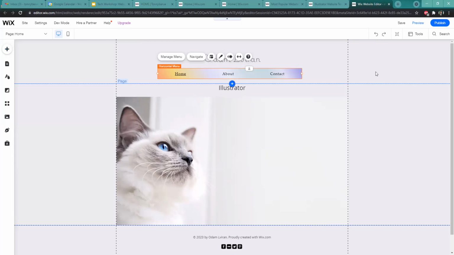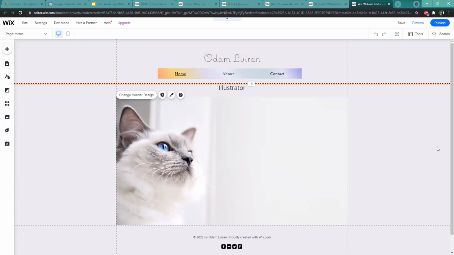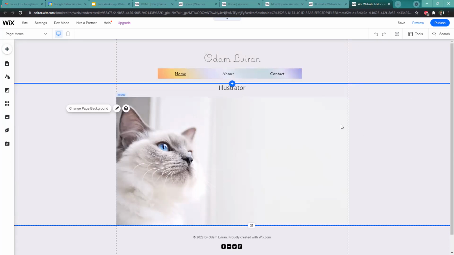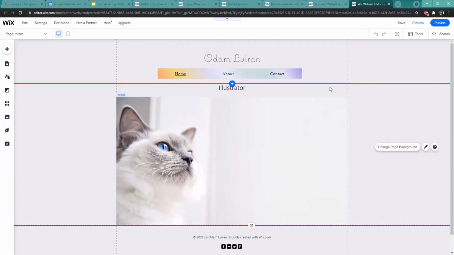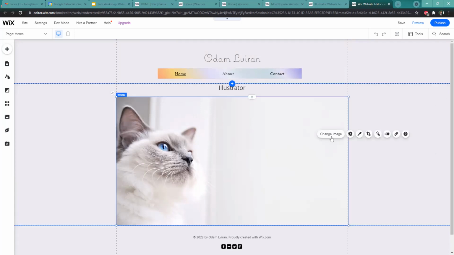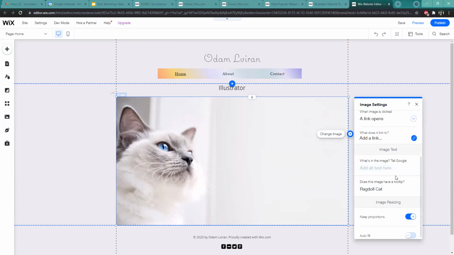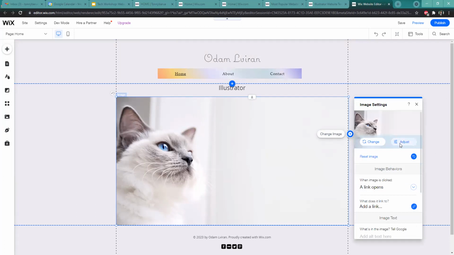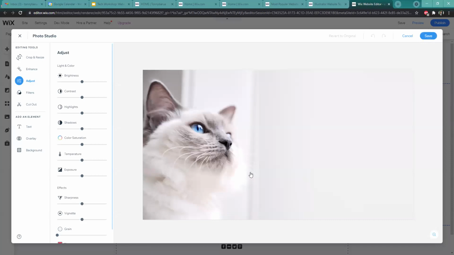So going back to editing this specific thing, you can click on anything right here in these areas, and everything is kind of editable. So you can click on this background, you can change your background right here instead of going to settings on the left. You can click on the images and you can change the image right here as well. You can click on settings and then you can take a look at what the proportions are, and you can click on adjust and see how you want the image to look.